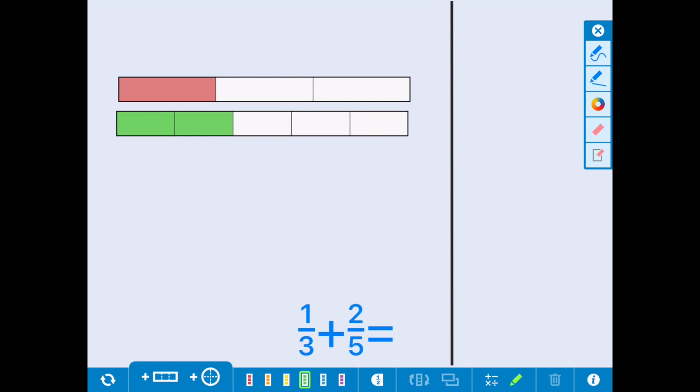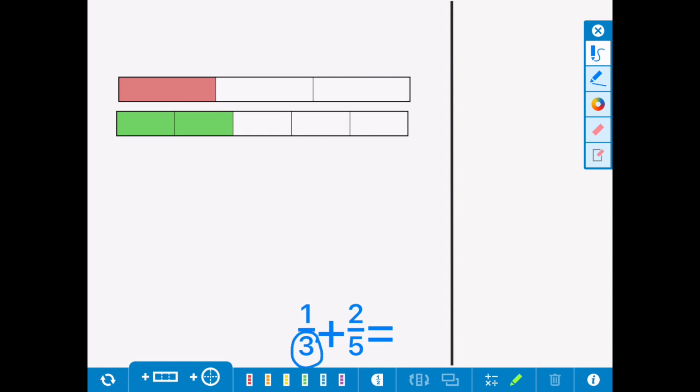So one of the things we have to do before we can do anything else is to convert these two fractions into what we call a common fraction, finding a common denominator, the denominator being the number that we find here at the bottom. This is the denominator. One of the easiest ways to do this with quite small fractions, a third and a fifth, is to use the times tables.